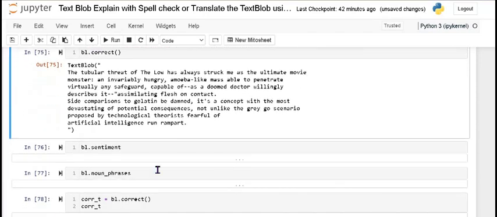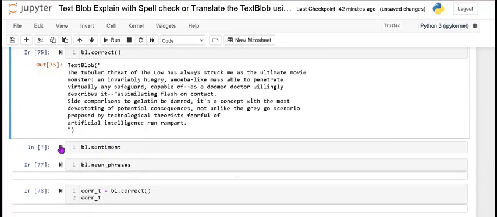Next I want to see whether there is any sentiment. So there is the sentiment, which shows the polarity is minus 0.159 and subjectivity is 0.69.